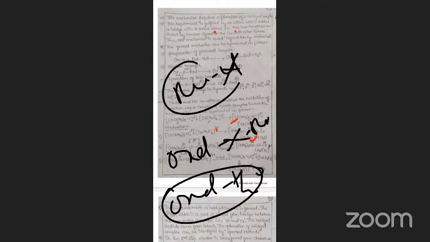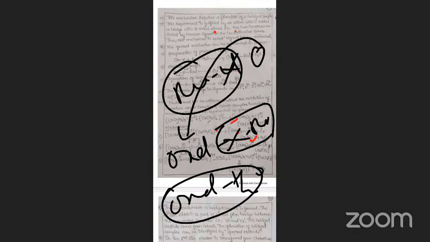Electron transfer takes place. What is step 3? Step 3 is the separation of the two complexes, oxidized and reduced complex. Separation means the oxidized complex takes the water molecule and goes away, the reduced complex takes the Cl or X and goes away. The water molecule released in the first step is taken by the oxidized complex, and then the formation of the final product. You can observe this point.